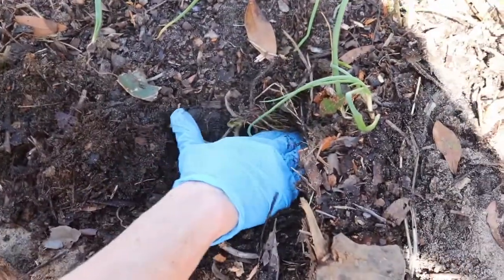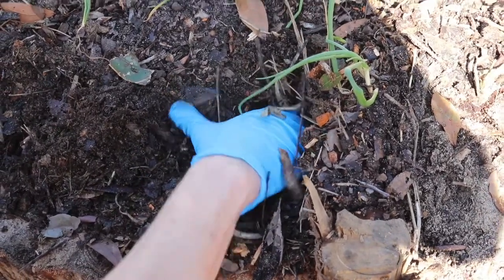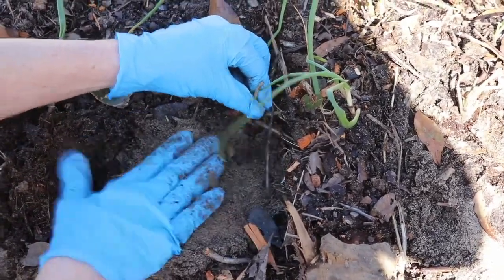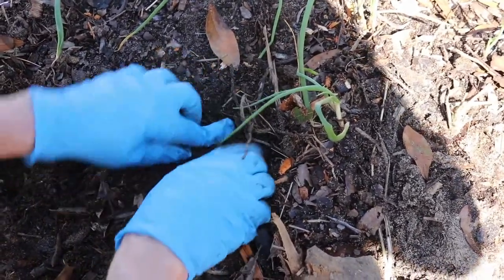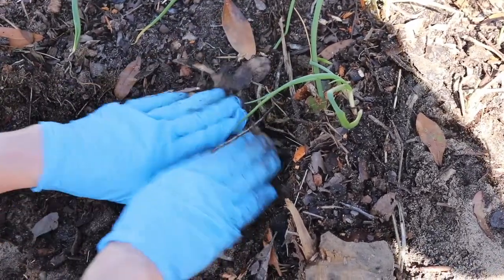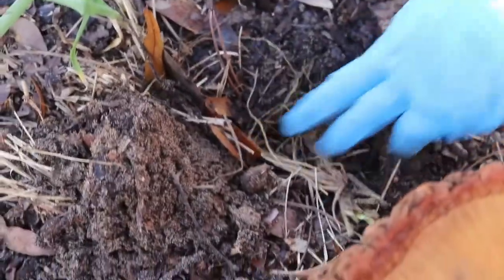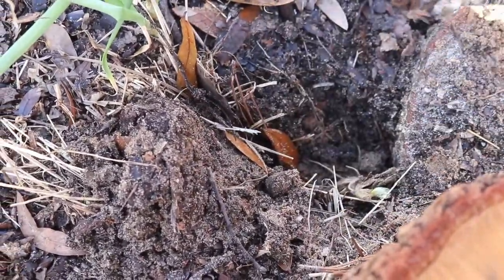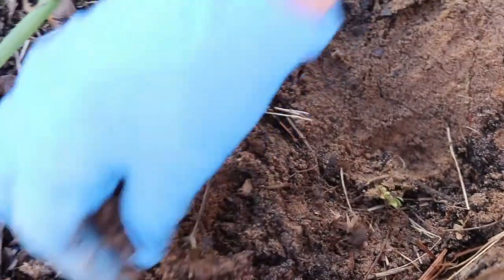Take your roots and push them down into the bed. Strawberries like sandy soil — well, they like good drainage, they have to have good drainage. The only thing with strawberries is they're prone to rot, and sand will help hold them in these corners. You want the roots to go into the bed, and then we cover with the sand and then the compost.